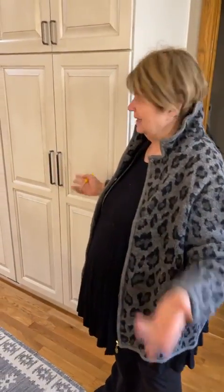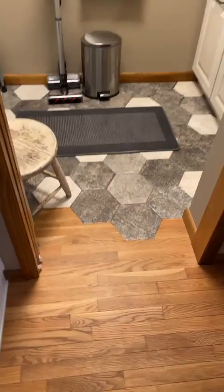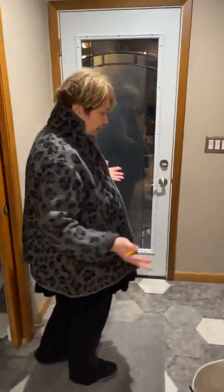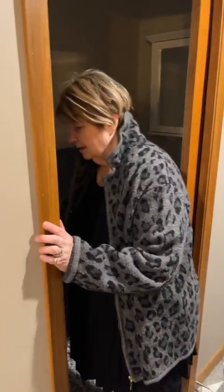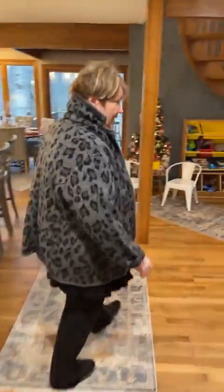But okay, so this is basically, look, I saw this in a magazine or someplace, and then I asked the guys if they could do it. Notice my wood to tile transition there, and then this is the back door that goes into our garage, and we did the same thing here. So here is sort of your entry where you come in, hang your coats, a catch-all, your basket for the mail and masks and junk. And then we have a half bath. Just a nice little half bath. So that is the downstairs. Come on up and I'll show you the upstairs.